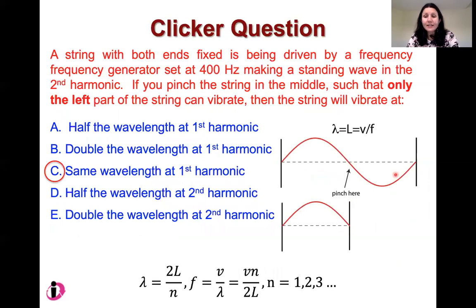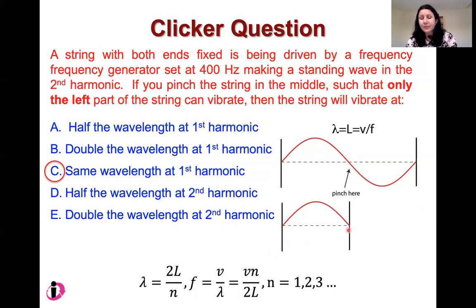So here in this example, because we can no longer change the wavelength, or we can no longer change the frequency. By pinching it here, what's happening is that now you're just allowing your standing wave to form in half this distance, but we have to have the same frequency, so we have to have the same wavelength. So here, the wavelength is such a way that half of it fits in this distance.